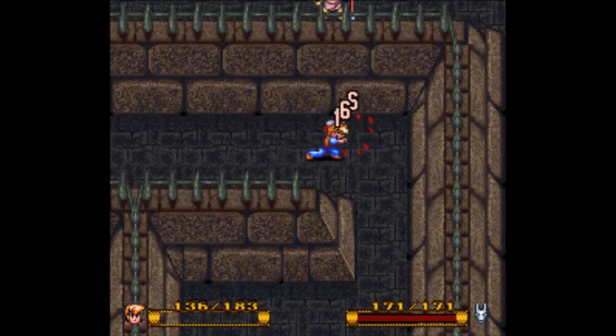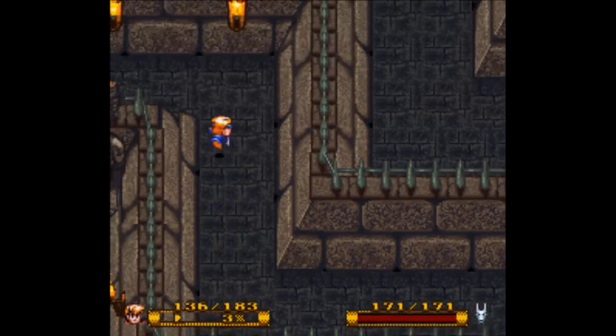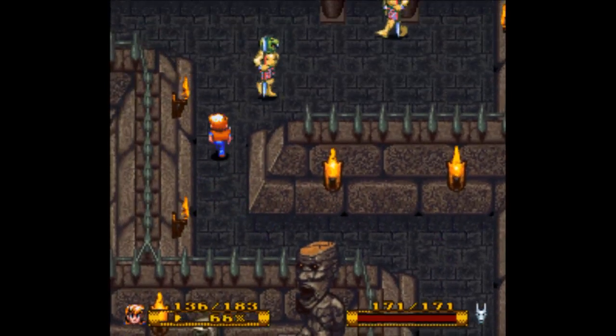Running out of supplies here. Let's see. Oh, there's a guy in here though. There is a guy in here. Yeah, he might be up this way. Oh, and I can't access my dog from in here.